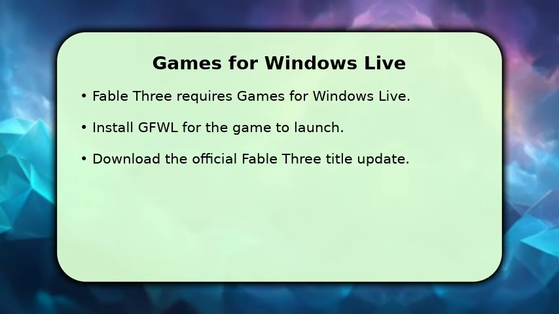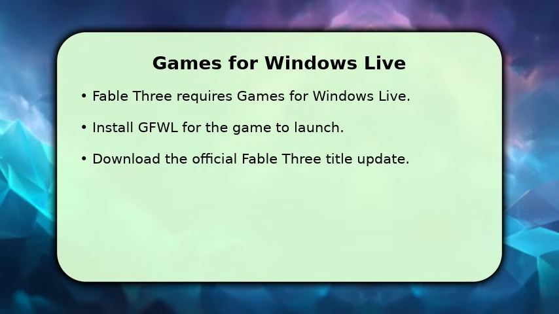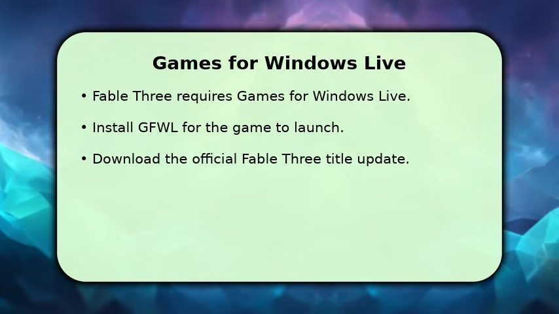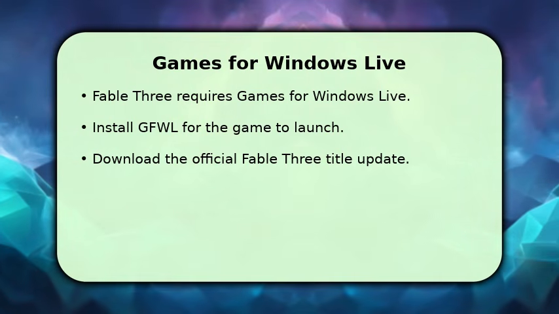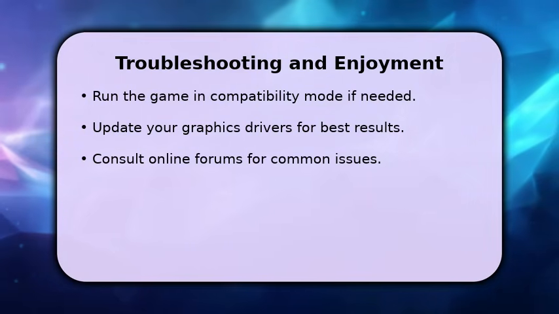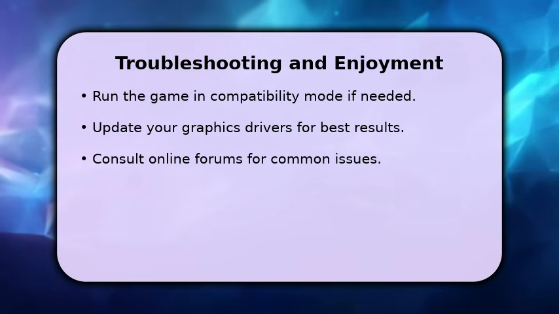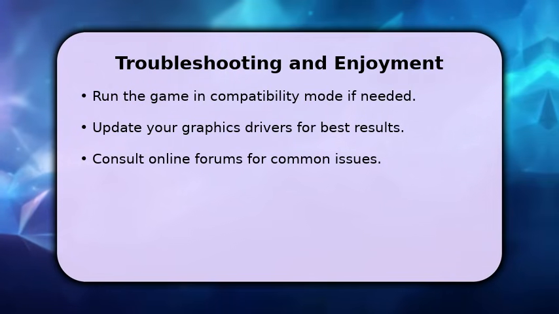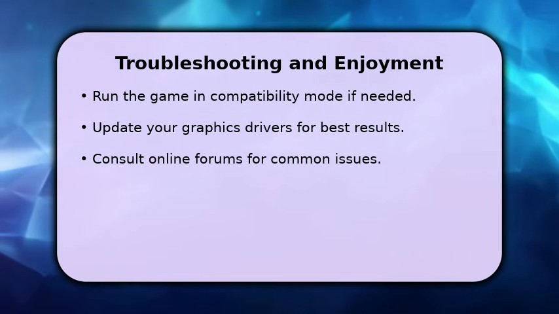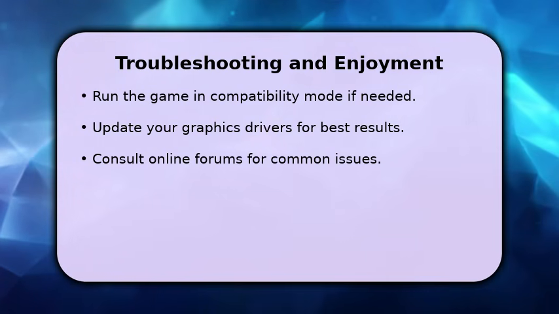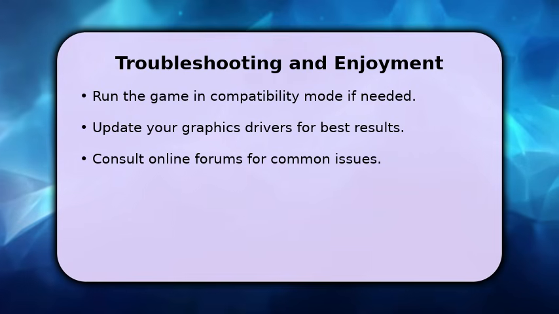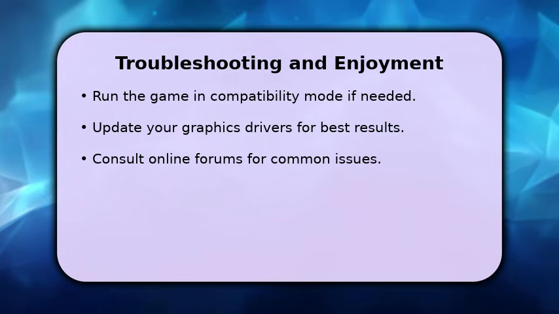Additionally, exploring community-made patches can often provide further stability enhancements and improve overall performance, ensuring a more enjoyable and consistent gameplay experience. Should you encounter any issues, try running the game in compatibility mode for an older Windows version. Keeping your graphics drivers updated is also vital for optimal performance and visual fidelity. Many common problems have solutions readily available on online forums and community wikis, so don't hesitate to search for help.